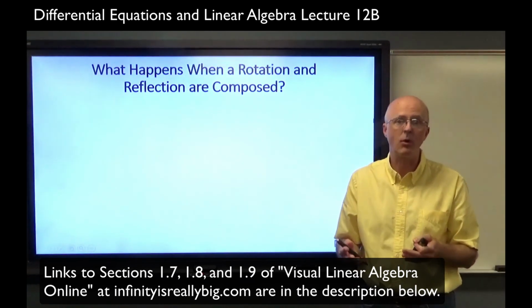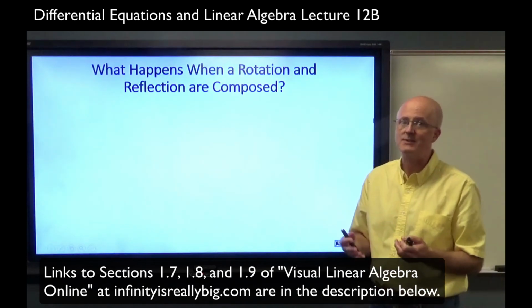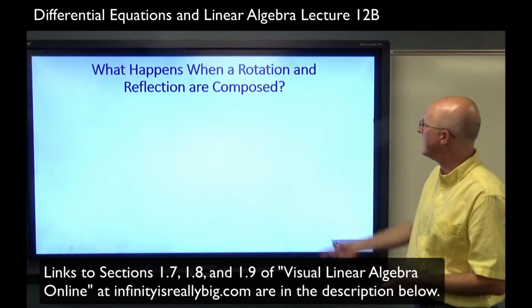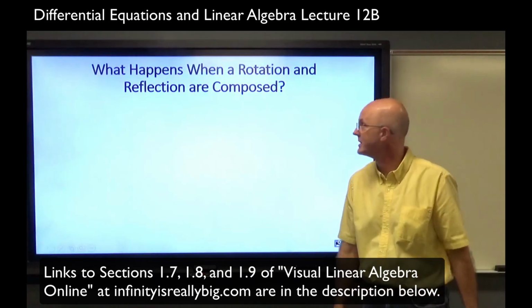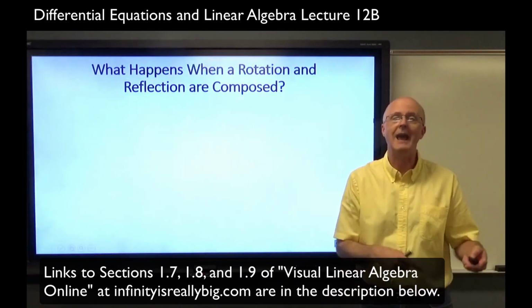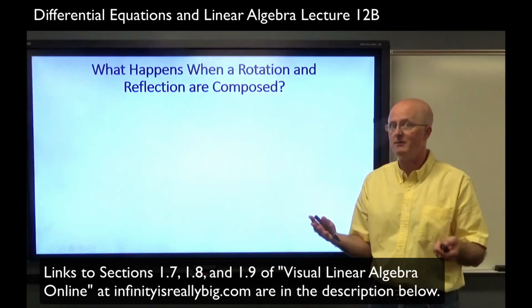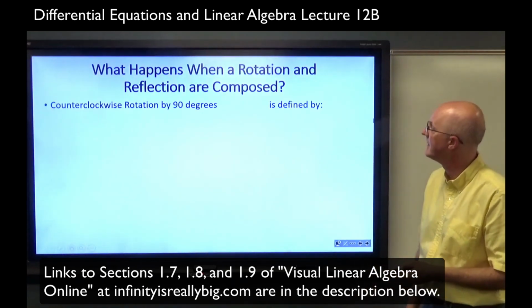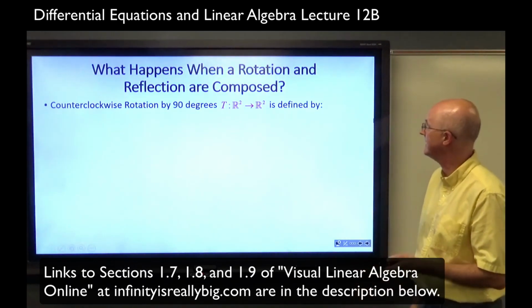This change of coordinate systems was something I really emphasized in the first couple lectures. That's related to geometry. And we can ask, for example, questions like this. What happens when a rotation and a reflection are composed, where I do one after the other? Well, not just any rotation and reflection are going to be considered here, but particular examples. Let's consider first the clockwise rotation by 90 degrees.